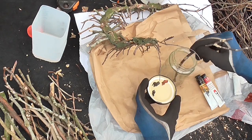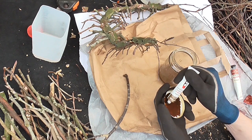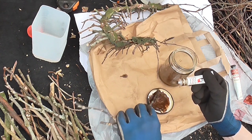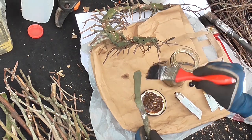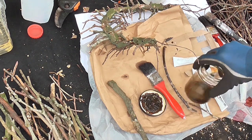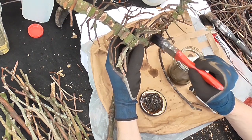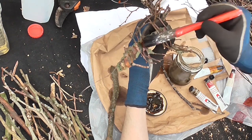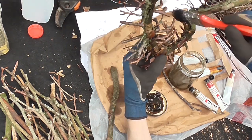Next up I mixed an oil wash using various shades of brown oil paint and white spirit. This was my first time doing this, as will be evidenced by my difficulty getting more paint from the tube to stick to my little palette there. Before applying the oil wash to Twigley, I tested it out on the stick that I'd used to mix the gap filler, so I could see how the colour would shift. I then strengthened the oil wash a bit, and once I was happy with the shade, I proceeded to soak the arthropod. I applied the oil wash pretty heavily to Twigley's body and legs, getting the brush saturated and only squeezing out a little before dabbing the wash all over. On top of darkening the gap filler, I also want this oil wash to somewhat unify the different parts of the sculpture, since they're made out of materials that didn't grow together — at least this way I can make it look like they share a common goo.